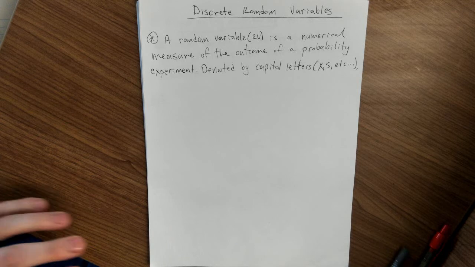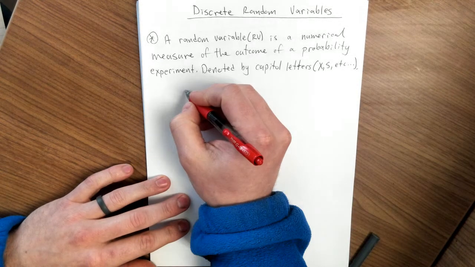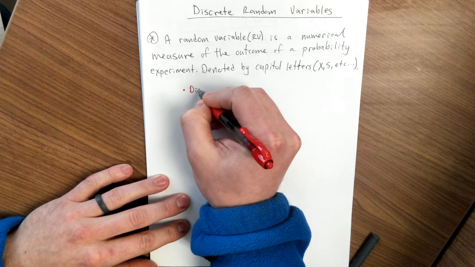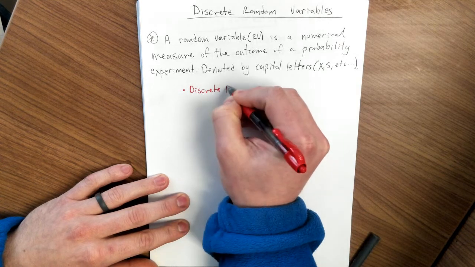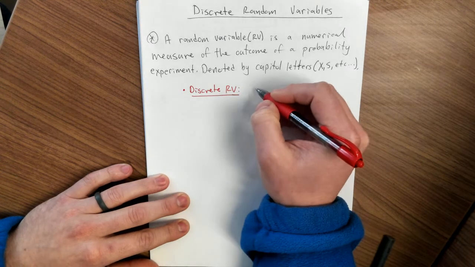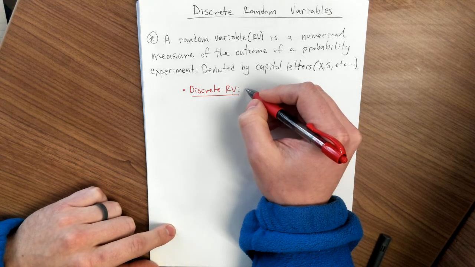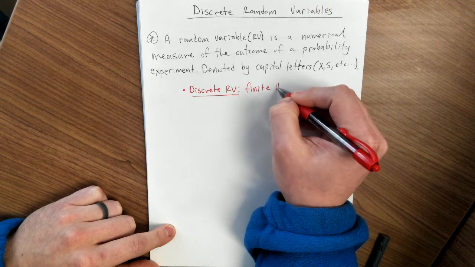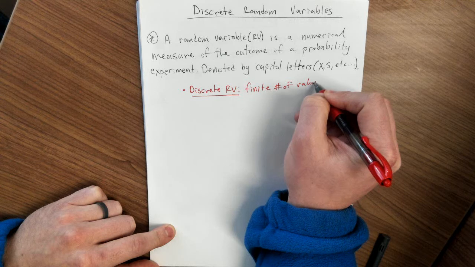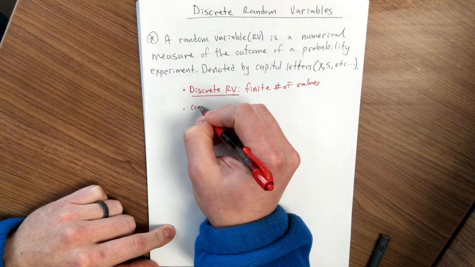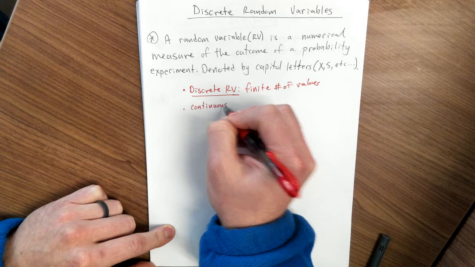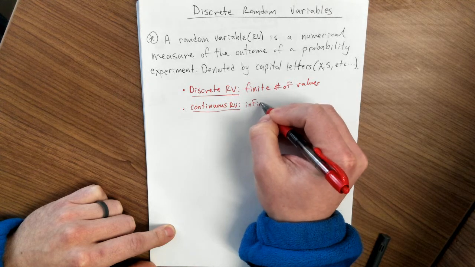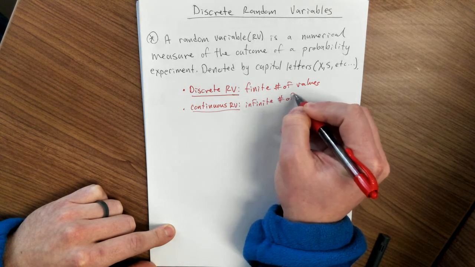So some of the first things we need to look at, we need to be able to determine if it's a discrete or a continuous random variable. Discrete random variable. We've talked about discrete and continuous before. Here, when we're dealing with discrete, we have a finite number of values. And then when we talk about continuous, this is where we can have a bunch of decimals that go on forever, such as temperature, the speed of a car, etc. So it can go on to an infinite number of values.